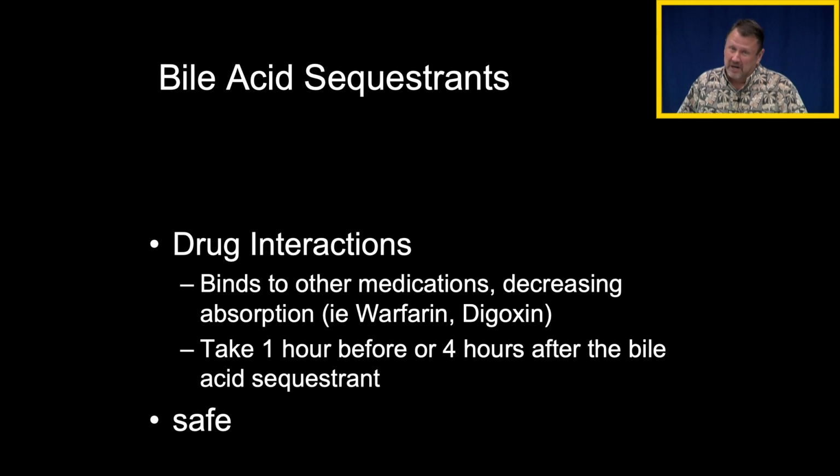One of the problems with the bile acid sequestrants, the main problem with any sequestrant, is this right here: taking the other drugs and preventing them from being absorbed. So somebody takes a bile acid sequestrant at the same time they take their digoxin. Well, maybe the digoxin will stick to the bile acid sequestrant, stick to that anion exchange resin, and go out in the stool rather than being absorbed by the body.